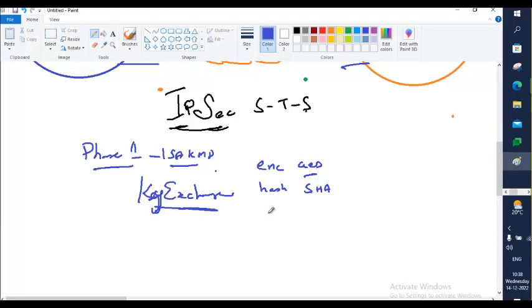And then to provide integrity of the key, meaning to make sure that no one has altered the key in the path, to provide a guarantee that no one has altered it, we use a group called Diffie-Hellman group, and you have algorithms like 2, 5, 12, 15. So if the number is big, the processor utilization is going to be big because the algorithm is going to use more number of bits.